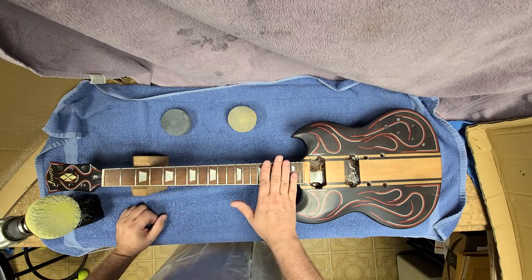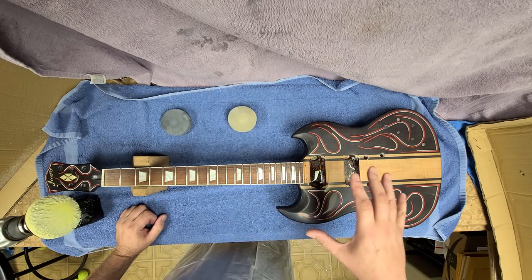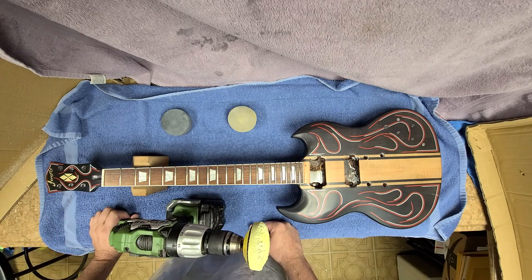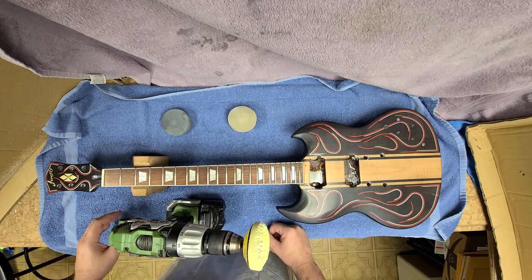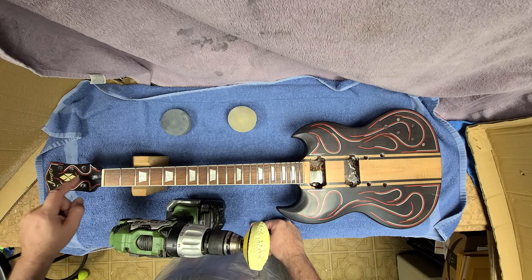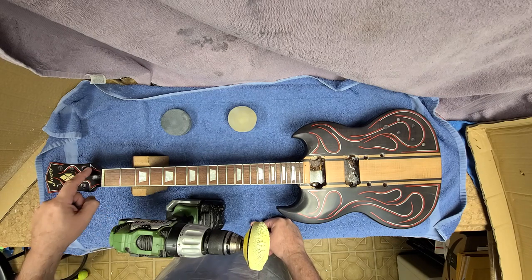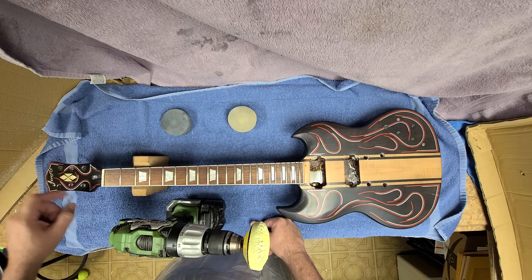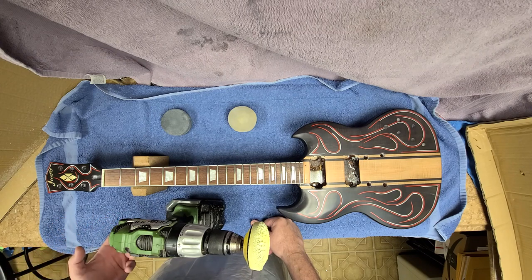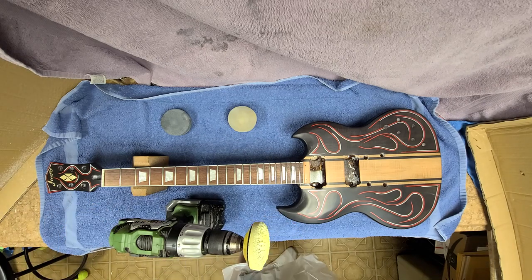I'm not worried about the fretboard because I still have to do some cleaning on it. What I really want to do is work on just the finish itself. You can see here I did a little bit of a change up on the headstock to even out things with the body and the headstock a little bit. There are a few flaws in it. I don't know why, but something blue was either on the pinstriping or something, and it got sealed. I didn't notice it when I put the pinstriping on, but it's sealed up under the pinstriping or under the epoxy. I don't know if something was on the pinstriping and the epoxy set it off or what, but I'm going to start buffing that out first and work my way down.